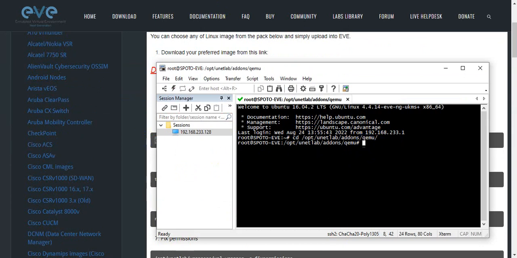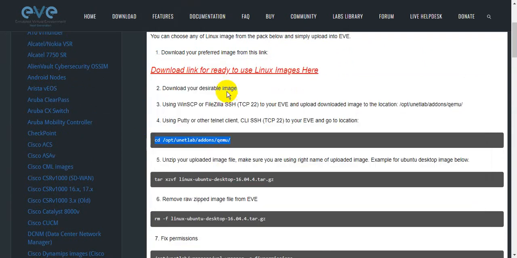Then it says you need to open the file that you downloaded and upload it in this directory. But please pay attention, this is just an example. This is Ubuntu 16, so look at the exact name of your file.